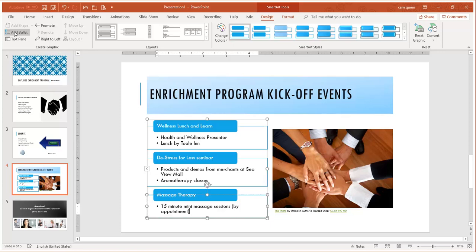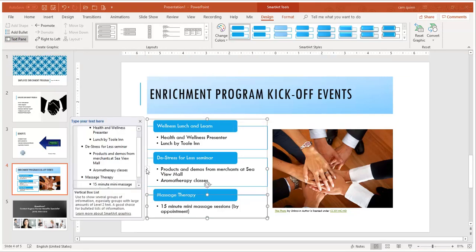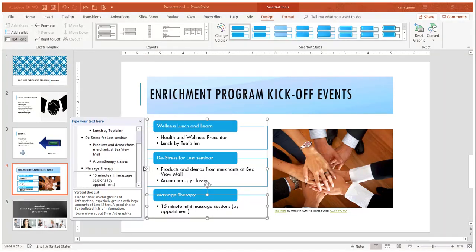Okay. Now the other nice thing, and the other option you have, is the text pane. So I can click here to bring up the text pane, or I can click this little arrow to the left of the Smart Art shape. What this does is it allows you to simply type the text in as regular bullets. So rather than having to go up and add a shape and add a bullet, I could have simply typed in, hit enter, shift tab to go back to a level 1, tab to add a level 2, and so on and so forth. So I can do all of those with the text pane.